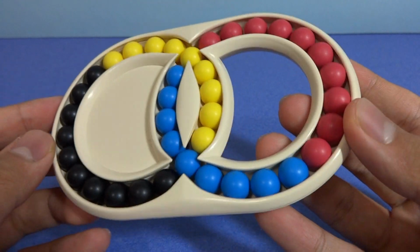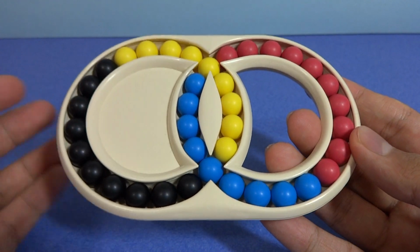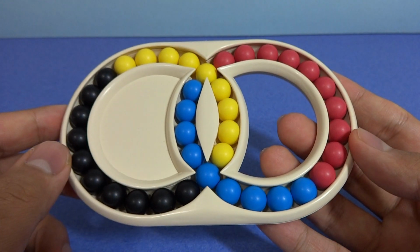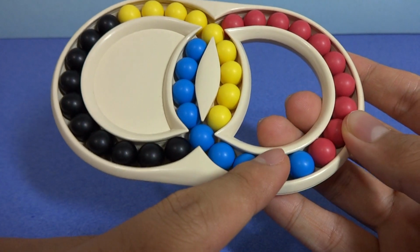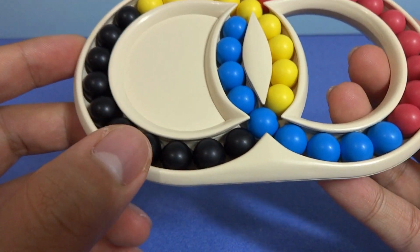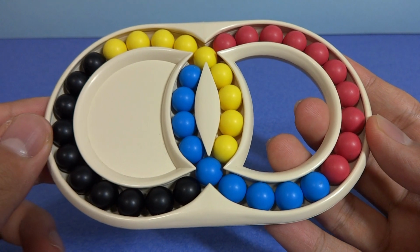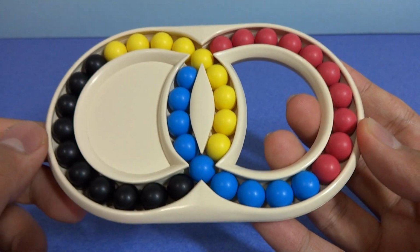So with that done, I did not mention yet that this is made of colored plastic. The body itself is a bit off-white, and it's a very nice comforting shade, not very hard to the eyes, and the colors themselves are very rich. It does appear to be made of colored plastic as well, with four different colors, as you can see, unless you're colorblind. I'm sorry for you. Black, red, blue, and yellow.